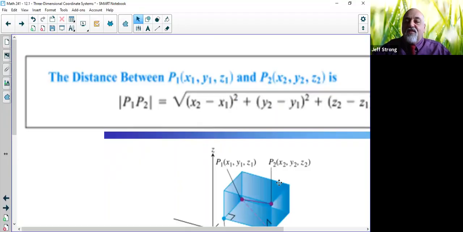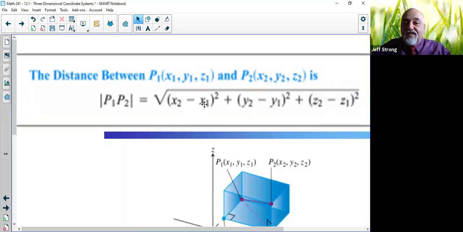All right, next, the distance formula. This is how to find the distance between two points in space. And so this distance formula kind of looks like the Pythagorean theorem, and it's like the three-dimensional version of the Pythagorean theorem. So we take the difference in the x's squared, plus the difference in the y's squared, plus the difference in the z's squared, and then take the square root. And that'll give us the distance or the absolute value between those points, or magnitude, or however you want to say it. So it's like the three-dimensional version of the distance formula based on the Pythagorean theorem.